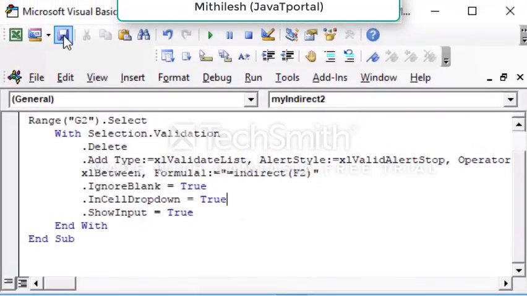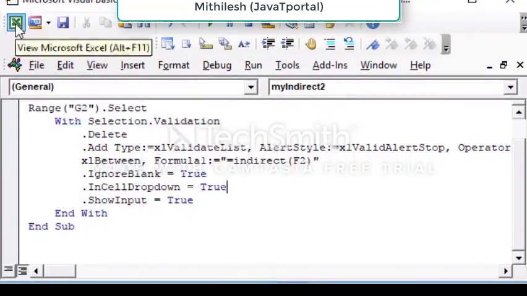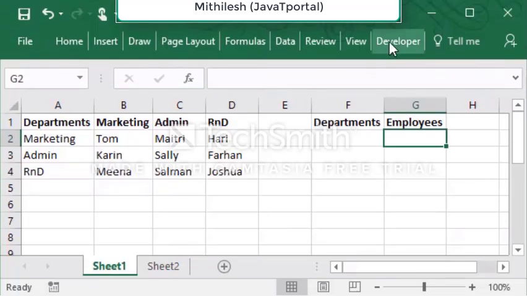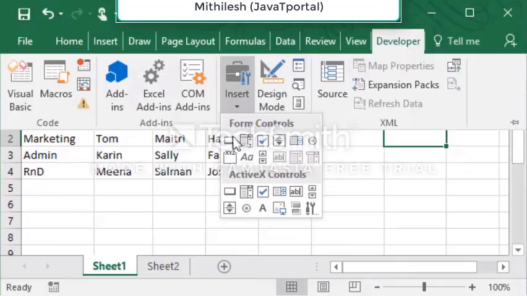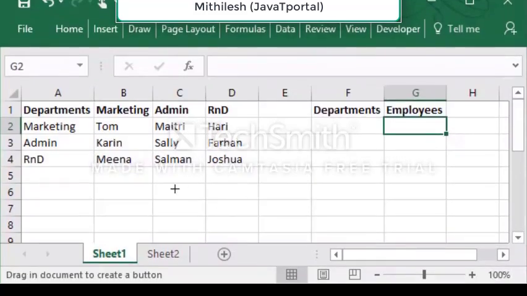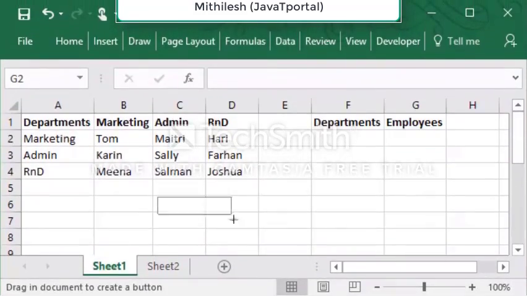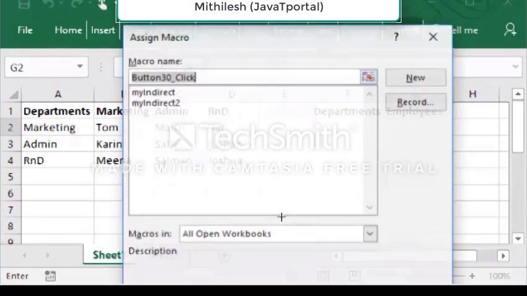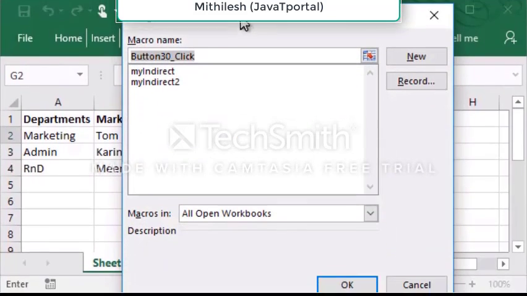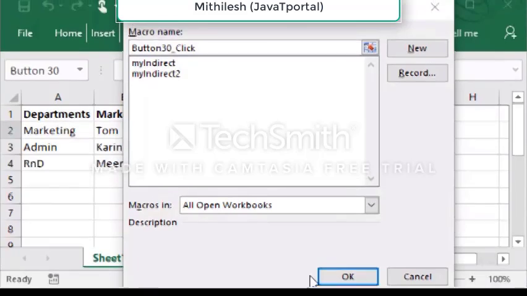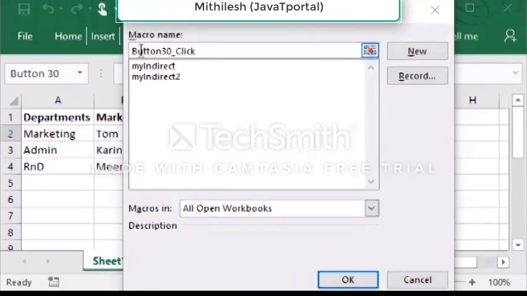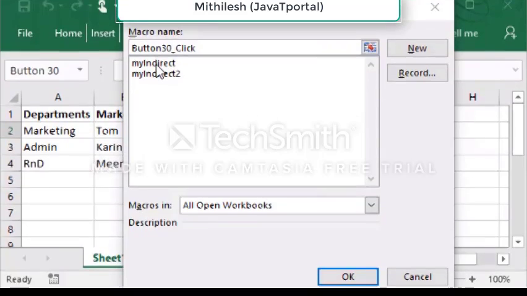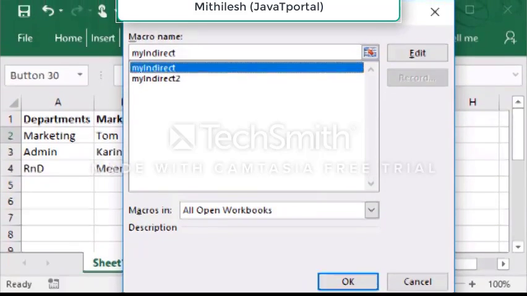I'm going to save this, go to my Excel worksheet, go to the developer tab, and I'm going to create 2 buttons here. So insert 2 buttons from form control. So let me do that here. In the assign macro window, I'm going to assign this button to the first macro, my indirect.